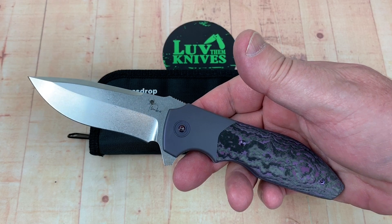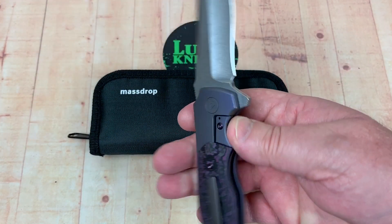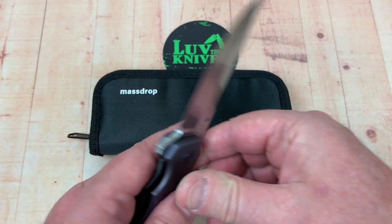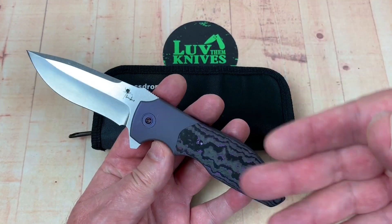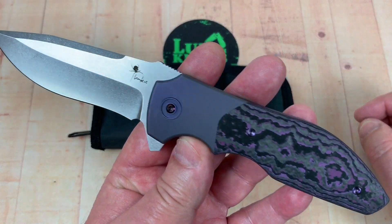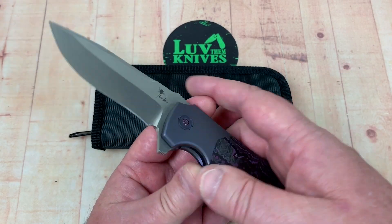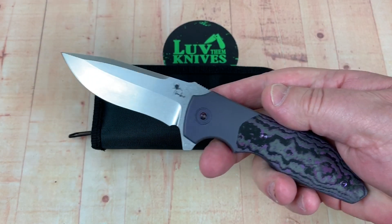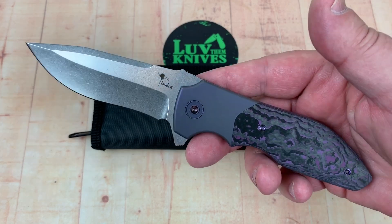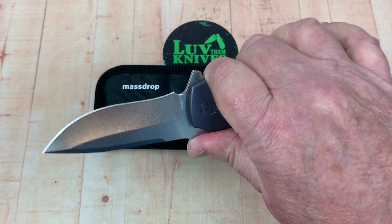I didn't get in on this drop — I may get one on the back end if I feel rich. I had a Crossroads but sold it. I've got a Riyot Jack I love — integral — and a Riyot Torrent in M390, old school, love it. This is also made by Riyot. I'd also like to get the Atashi Baruka T4000. The question is: would I rather get the Augustus, or go back to the Crossroads, versus this one? This blade shape is not bad — it's intriguing.